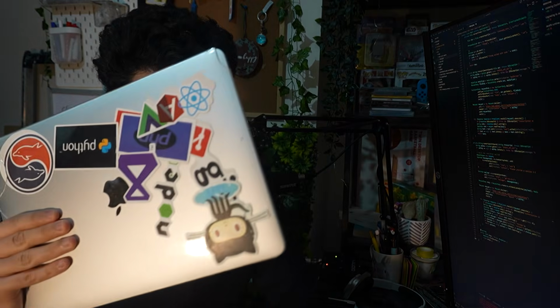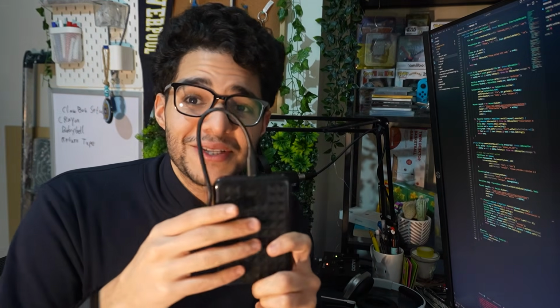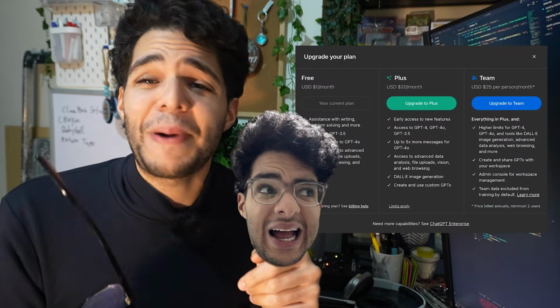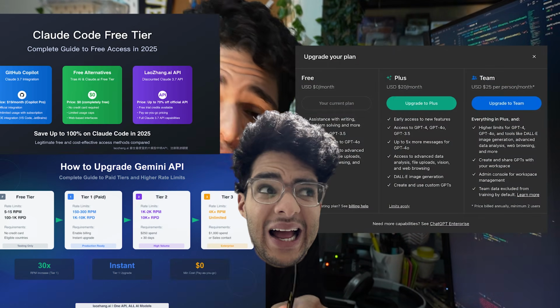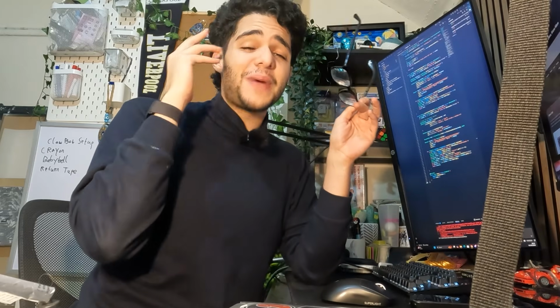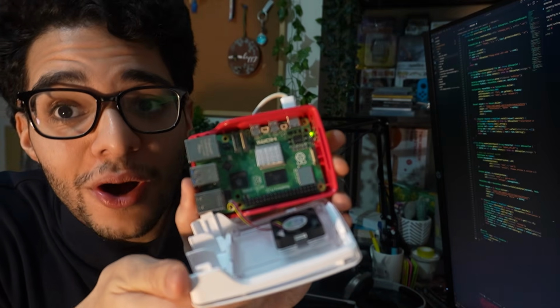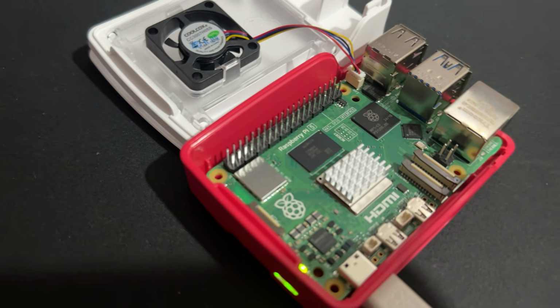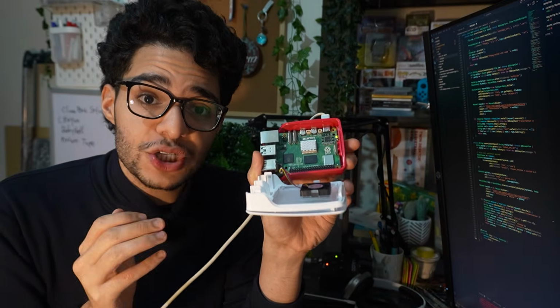You don't need a Mac Mini or even one of those cloud services. And trust me, you definitely do not need one of those £20 a month OpenAI subscription services just to run some agents to run your data analysis. Because I built a Discord bot that will run all the analysis for me for free on this Raspberry Pi.